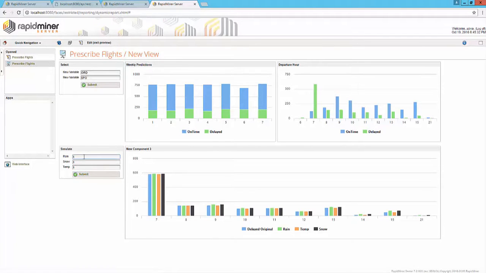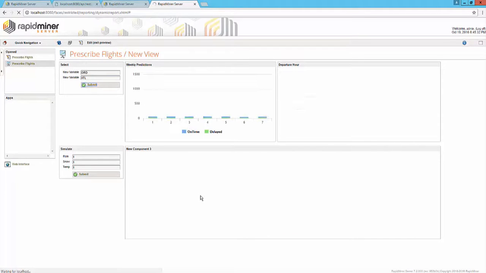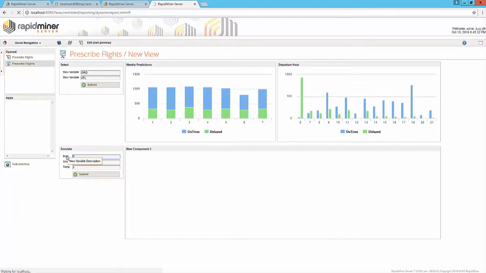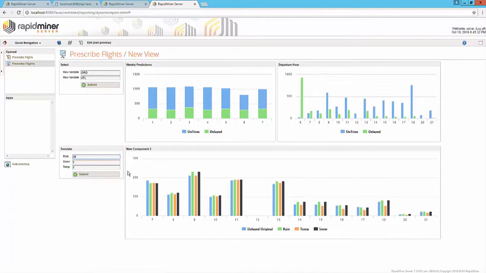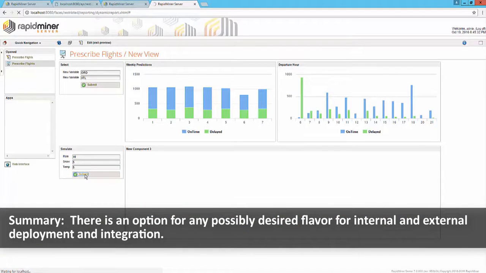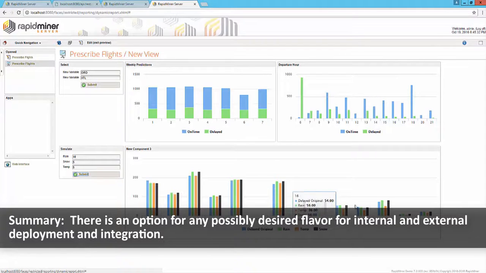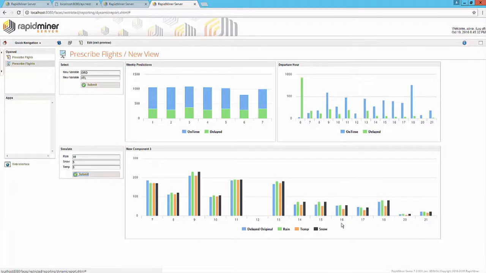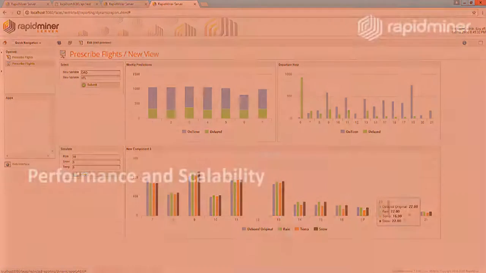So for example, if I say Atlanta, let's see what the output looks like for that. And maybe if I say there were 10 inches of rain versus 5 inches of snow versus the temperature dropping by 5 degrees, what does the output prediction look like? And here is the output of it. It seems like snow obviously has greater impact towards the end of the day. So again, you could build a rich web app for people to provide prescriptive analytics as well as simulations.